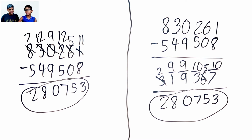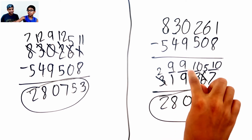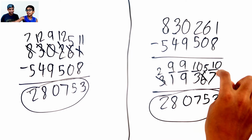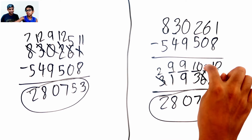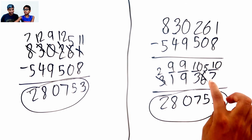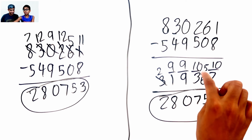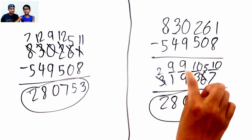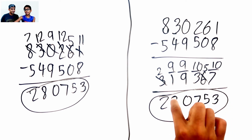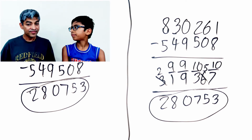Oh, just a minute. So, I have to cross this out and it turned into 2. And then there's 3 here, so 9, 9. And then 10 here, and then there's a bar over there, so this 6 turned into 5, and this is 10. So, 10 minus 7 is 3. Then we put the 5 here, and then 10 minus 3 is 7, 9 minus 9 is 0, 9 minus 1 is 8, and then 2. So, there's the answer. Oh, okay, good.